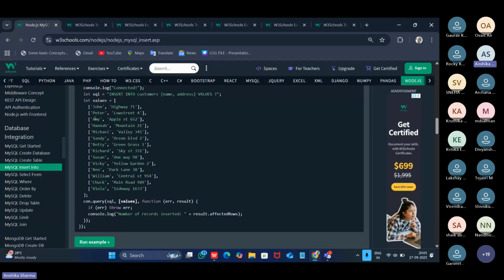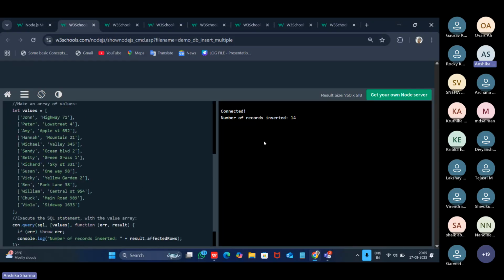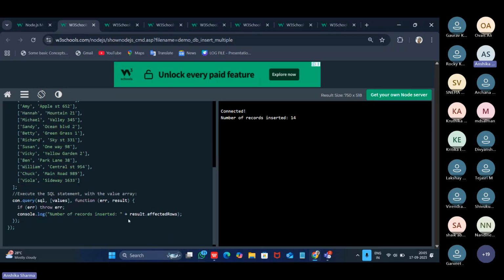And we will get the result as multiple records have been inserted, and the total number of records will be consoled. How is that possible? It will console result.affectedRows, because whenever you insert multiple records in your SQL, you get in your workbench the output, number of rows affected.